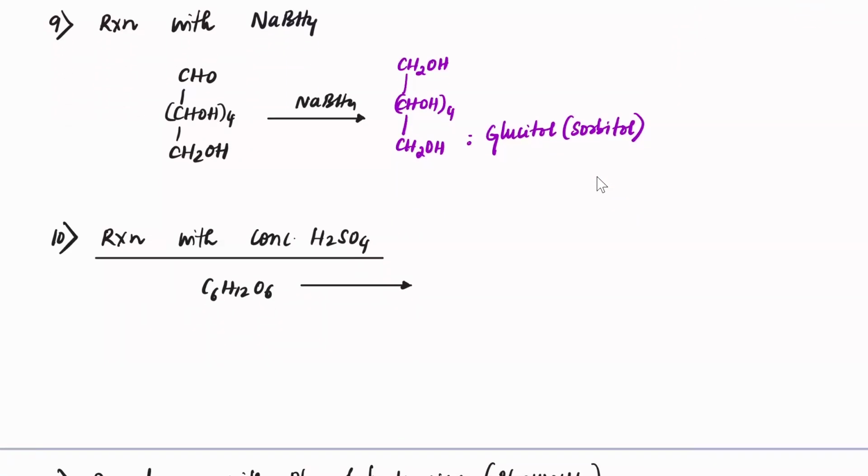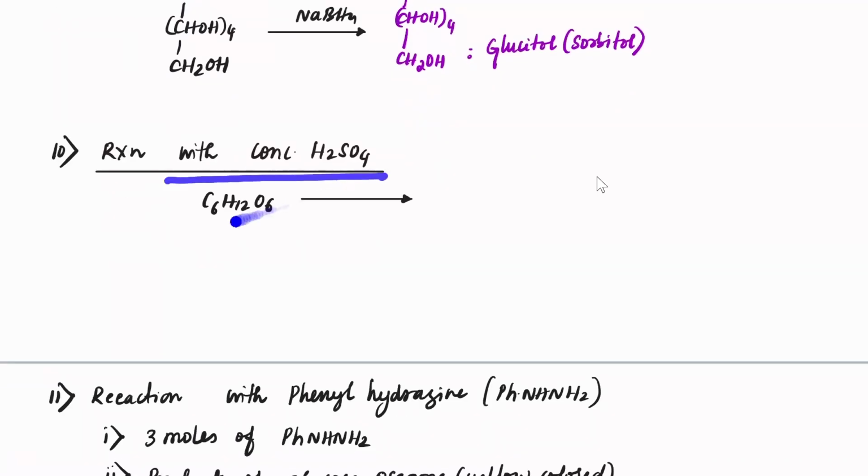Next, what happens if glucose is reacted with concentrated H2SO4? On reacting with concentrated H2SO4, it will get charred. Charred means it will start crumbling into a powdered form. That is called charring of glucose, and it appears as carbon black, and a huge amount of energy is released. That released energy comes in the form of steam. Even if you add concentrated H2SO4 to cane sugar, the common sugar which we eat, that will also get charred into carbon and H2O vapors will be released.